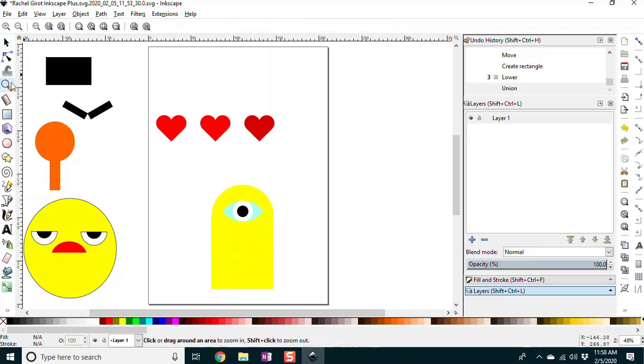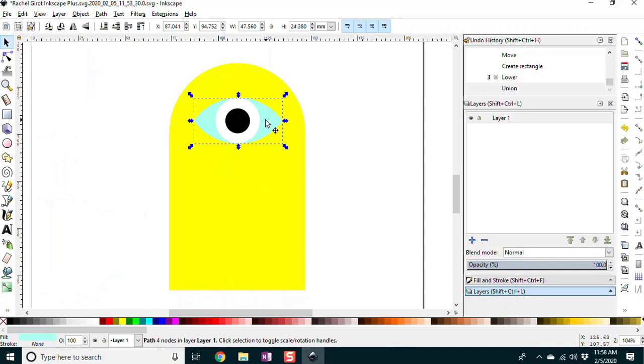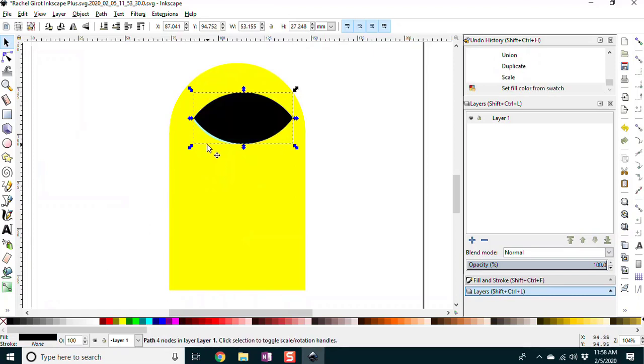Okay, so there was that little issue where I wanted there to be a stroke on the eye. So I just thought of a way, and this is all just, you have to be creative. I'm going to hit Control D and duplicate that. It's on top now. We're okay, don't worry. I'm going to hold down Shift and make it a little bit bigger, color it black, and then Page Down.